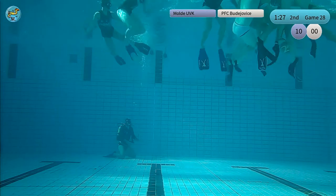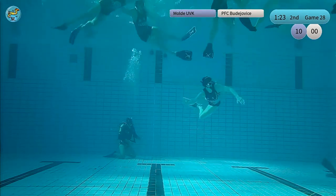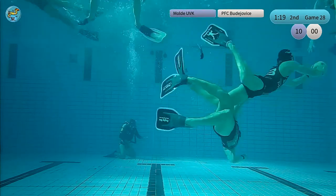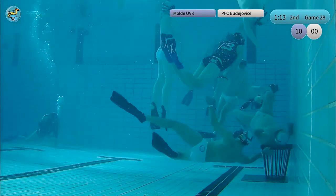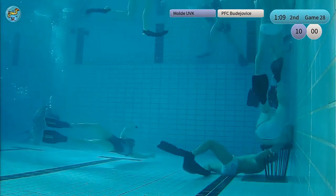1-1, a little bit like a scramble there. We have to be careful because now the ball is going to fall down. There was no one there and they are very good in recovering the ball and then attacking. And it's dangerous because you have all of the players defending and they are not back on time.